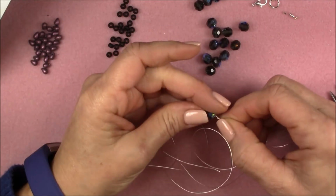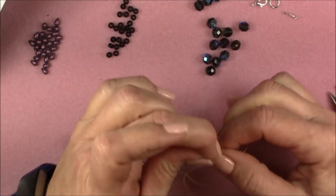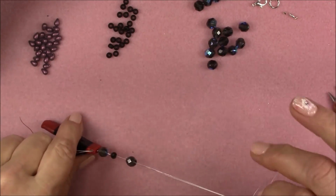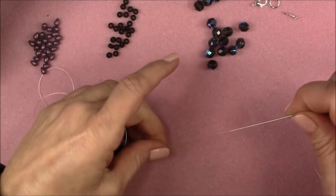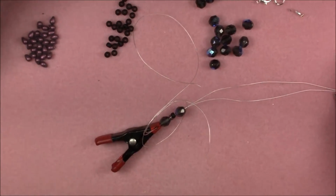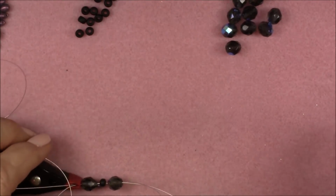I'm going to pick up an 8mm bead, slide it down, and this is what it looks like so far. Let me get you close so you can see. And I'm just going to continue doing the same thing.